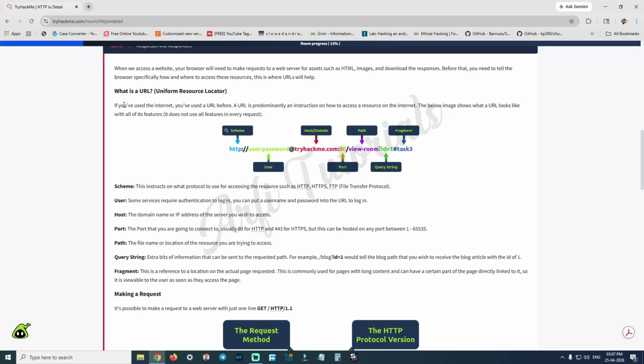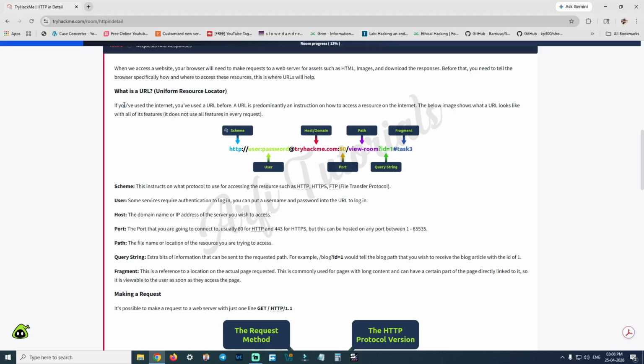Some URLs may also contain user information such as a username and password. This is used for services that require authentication before access is granted. Although this feature exists, it is rarely used today because it can be unsafe to expose login details in the URL.